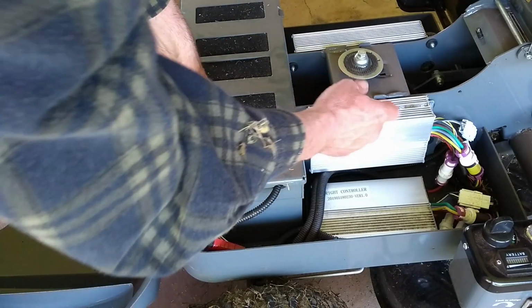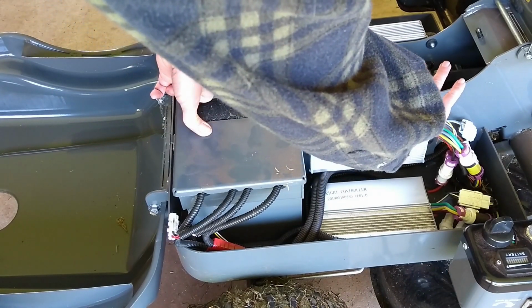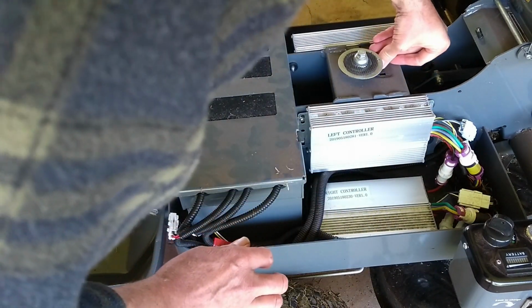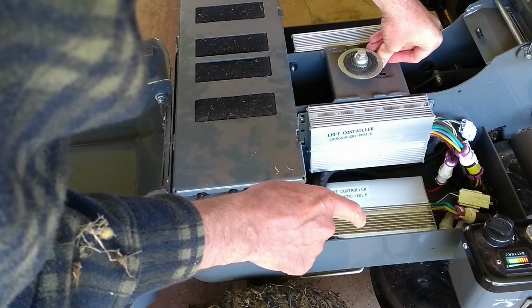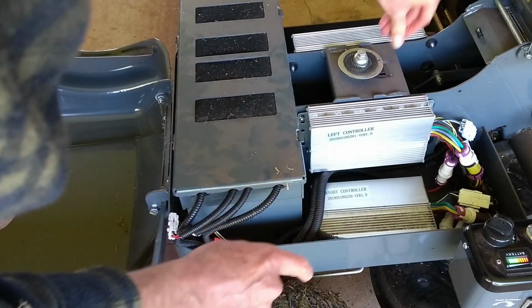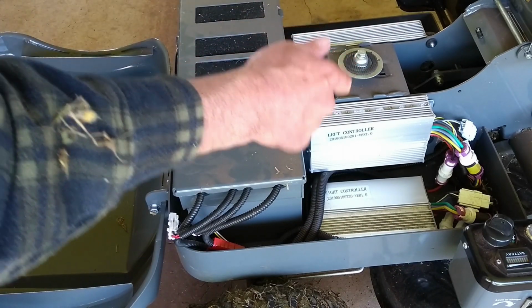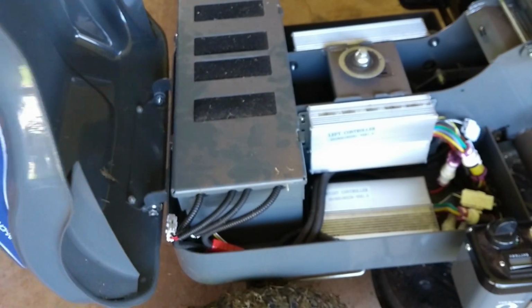Oh, by the way, the switch for the seat is under here, and so you can turn this on and it will work like so. But as soon as you get off the seat, it stops. Okay, put it back together again.